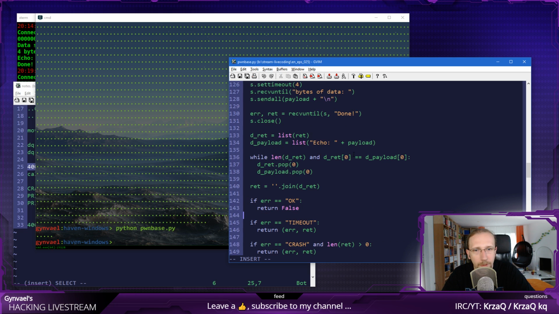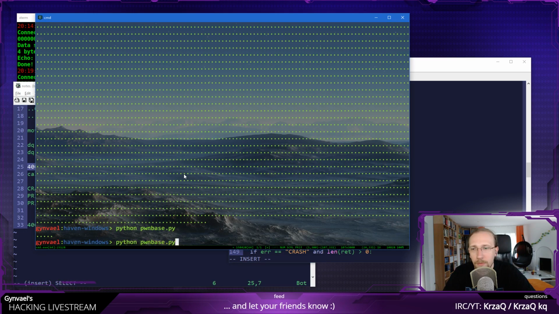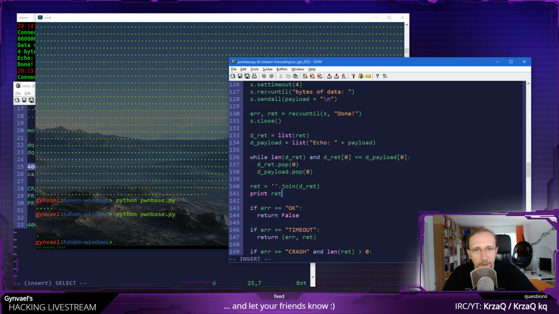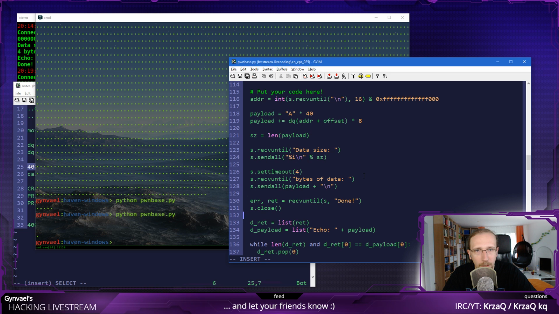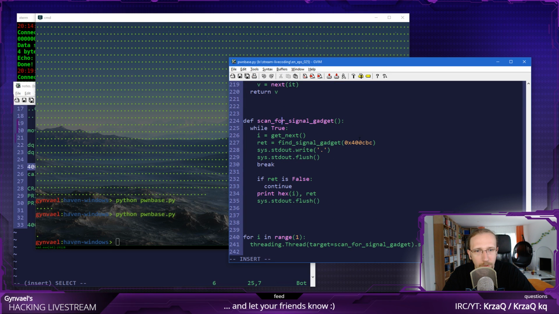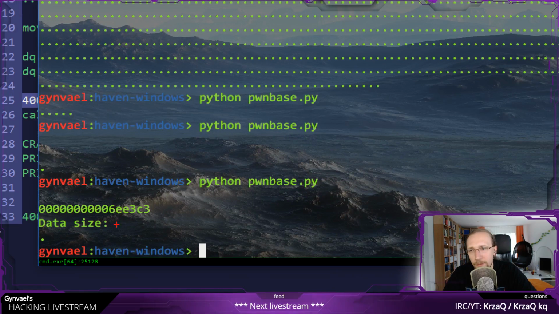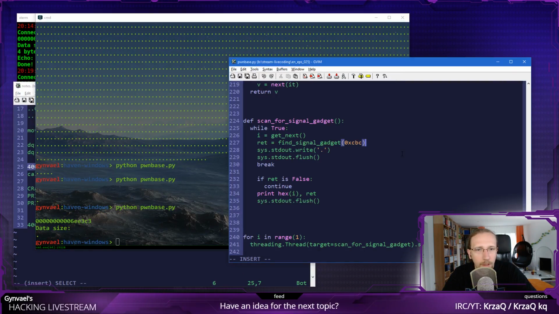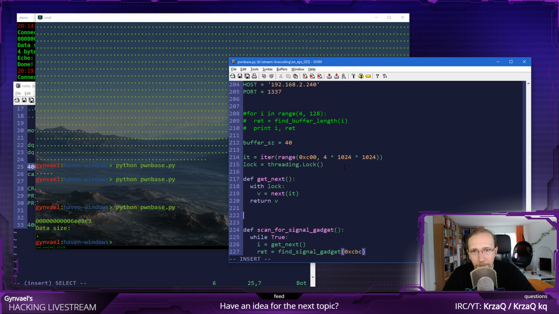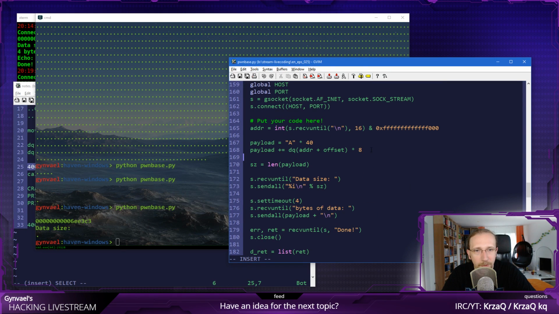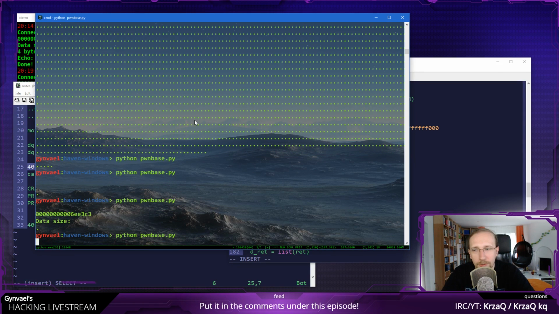It hardly matters, but I am going to print thread here. Okay. So now I run it and nothing happened. Why? Oh, I know. Because I do add the address there, so I just need the offset. And it printed this, which means that obviously it was exploited. Now I am going to decrease it to 4, and let's see if it still does it.